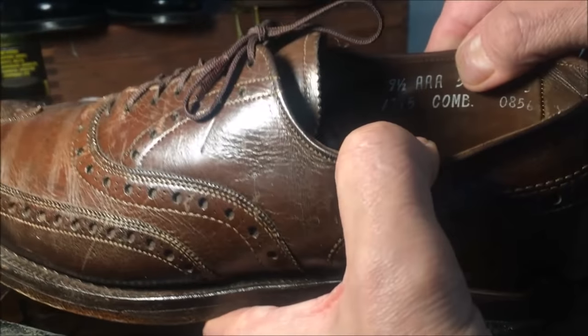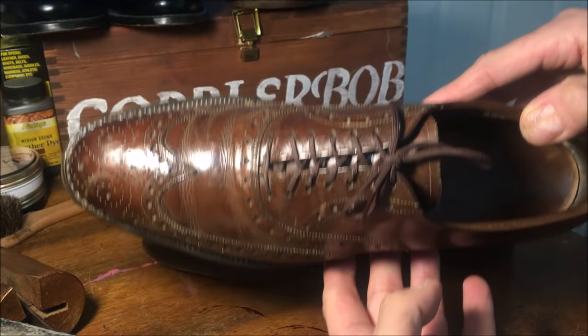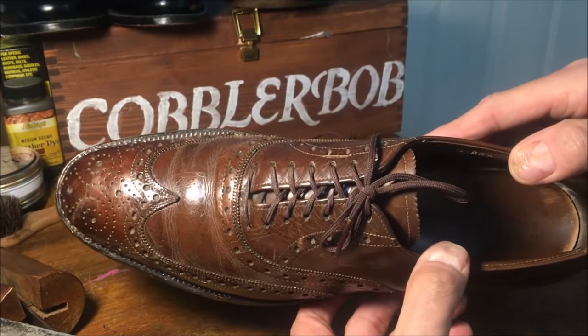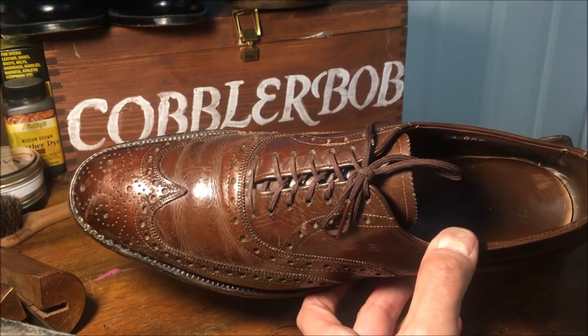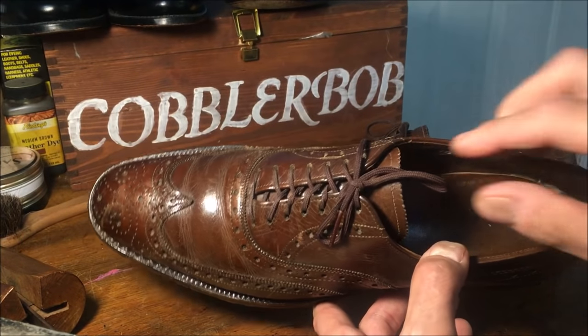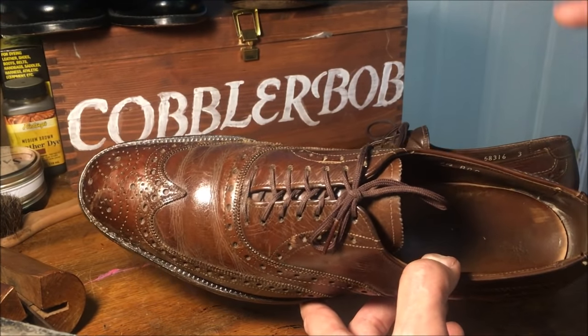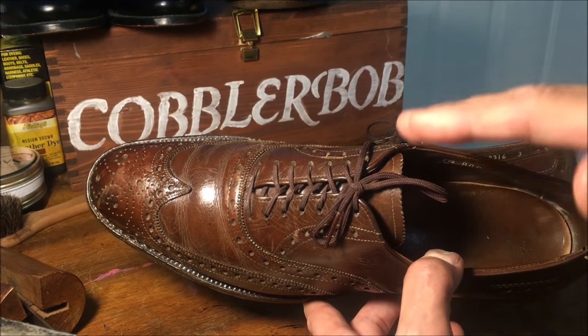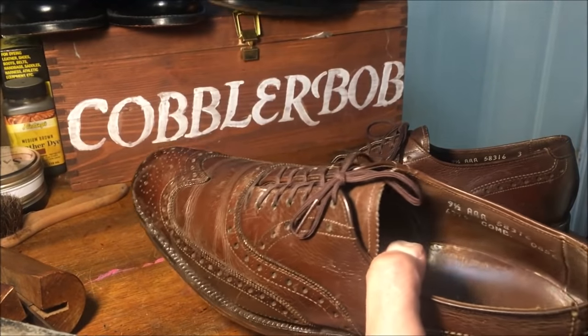Now these particular shoes are also a really odd size. They're 9.5, but triple A. Can you see how narrow they are? D is a standard width, D like Delta. If you go down from D to a C, that's about 3/16 of an inch narrower. So from D to C is a step narrower, C to B is narrower, B to A, then A to double A, then double A to triple A. So I'll just compare it.